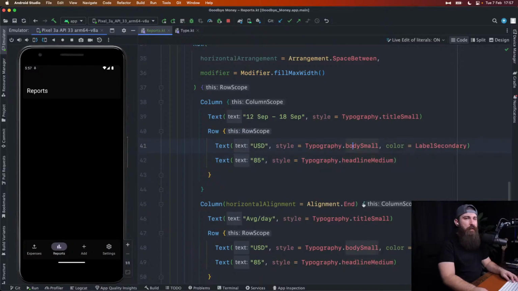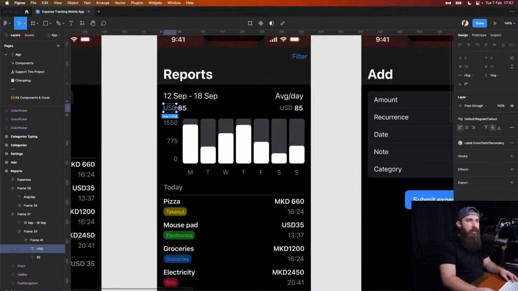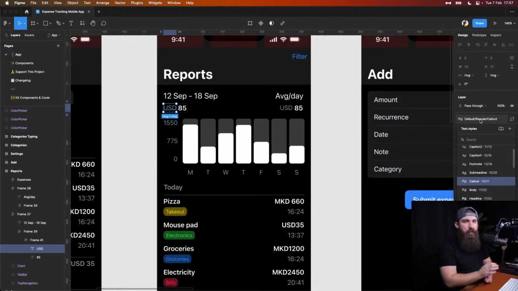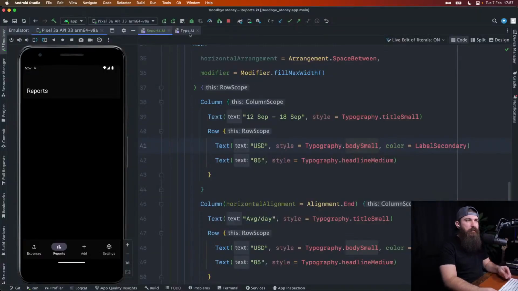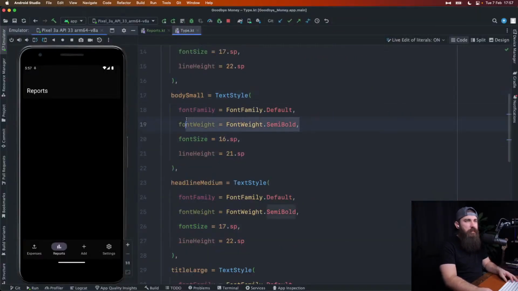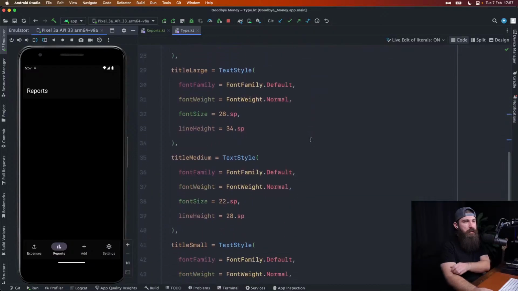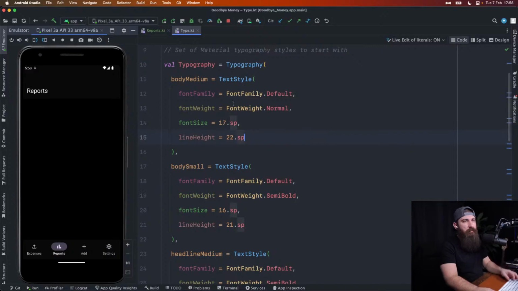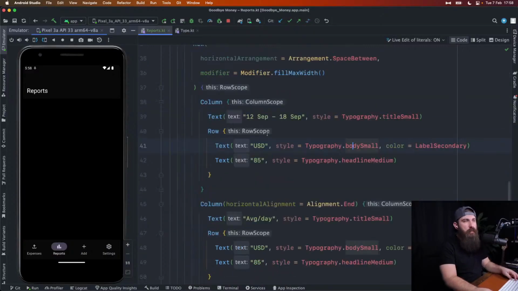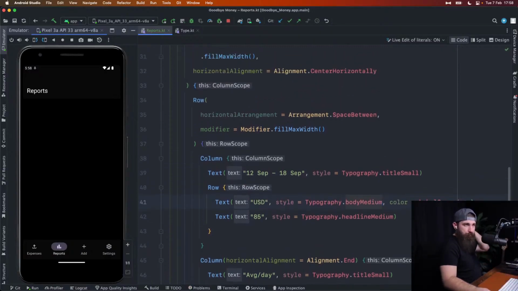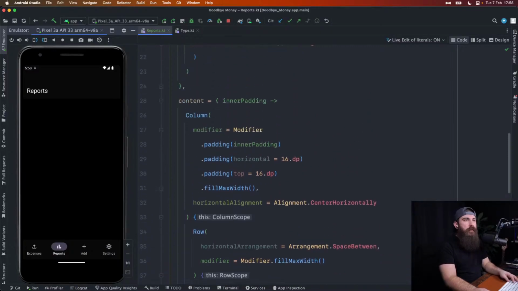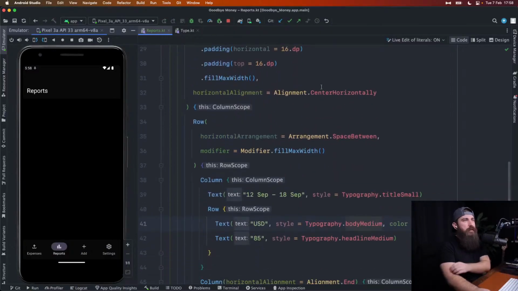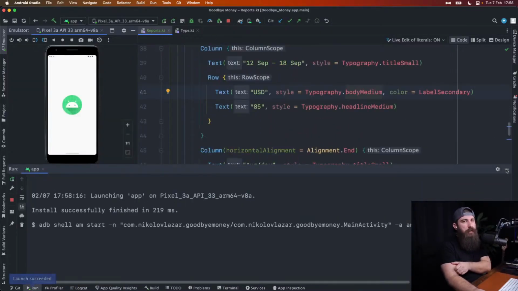But we should change the body small, because this is not semi-bold. The body small is a semi-bold, so we need like a 16 or 17 pixels. So that would be the body medium, because the font weight is normal in this case. Let's actually change that. Medium, cool. Okay, we got this. Let's see how it looks like.